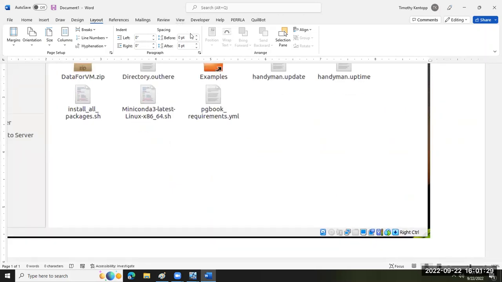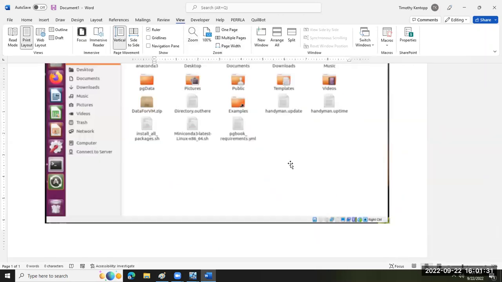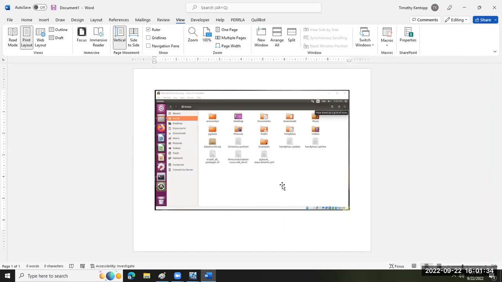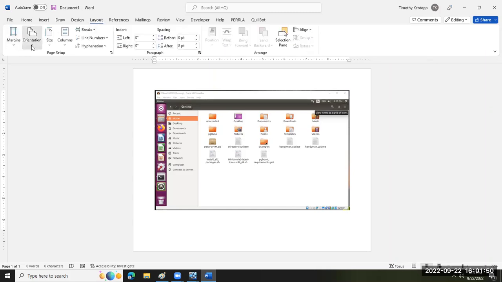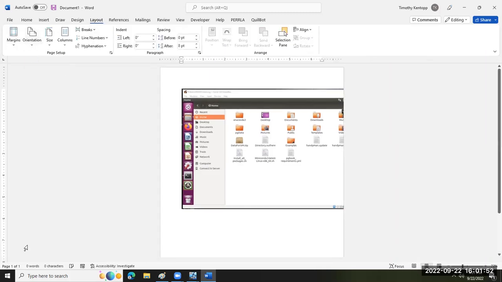So when I view this thing, see, it's nice and you can tell what's on the screen. It's not all smudgy and blurred and all that kind of stuff. All the detail is there. If you paste it into a Word document where the layout is portrait, well, weird things happen. Everybody understand what I'm saying?